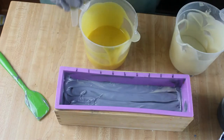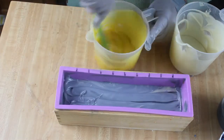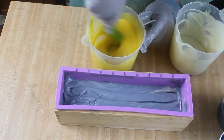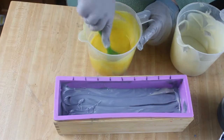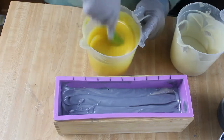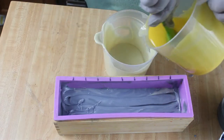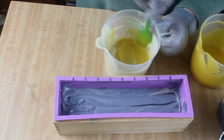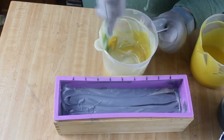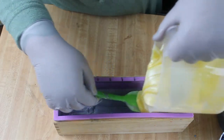Next, I'm going to take the yellow, add the fragrance to the yellow. Really does smell good. Can you smell it over there, buddy? A little bit now, yeah. Put a little less than half of the yellow into the white. That was a lot more than half, less than half. A little bit of a stir. Pour into this.